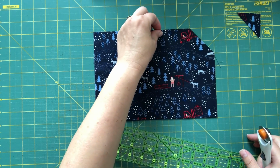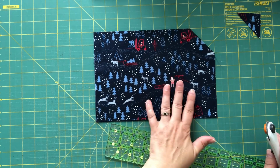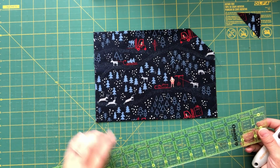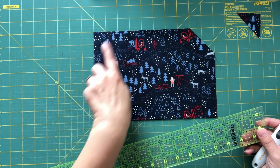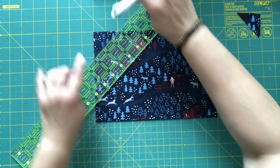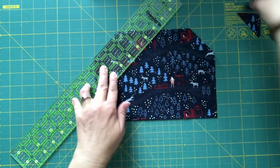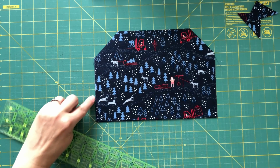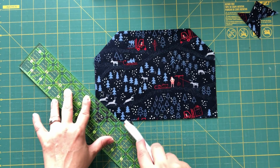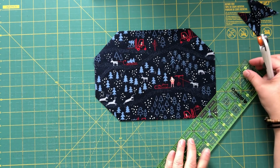You see, and I'm doing both layers at once, as it saves on my work. Now, of course, if you are making more masks at once, you can totally stack up more fabrics and do this step. Again, we are going to cut out the corner here. So find 2-inch mark right here, 2-inch mark right here, join these and cut. And doing the same right here, 2-inch mark, 2-inch mark. And just make sure you measure well, so you don't cut your fabric wrong, because that wouldn't be good.